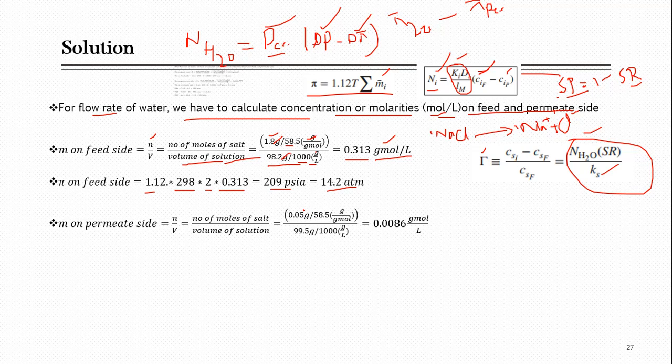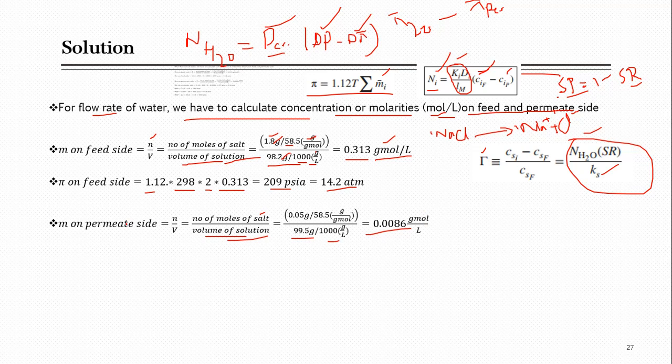Again, there you have 0.05% salt, that is equal to 0.05 gram if we consider 100 gram here. So divided by its molecular weight, and similarly 99.5% is water. So 99.5 gram over its density, mass over density, gives you the volume. Again, here we are ignoring the very small amount of salt, and we are considering the volume of solution equal to the volume of the solvent. So that's 0.086 gram mole per liter.